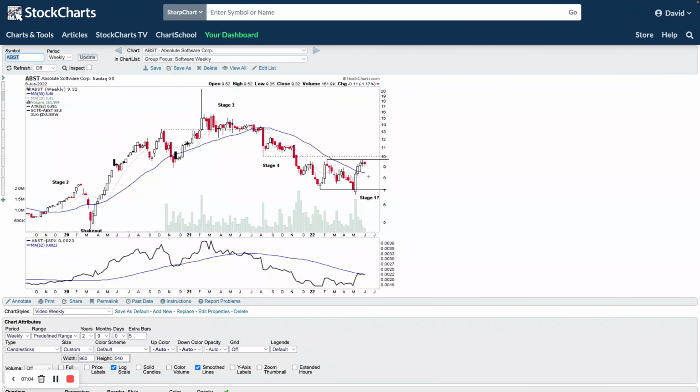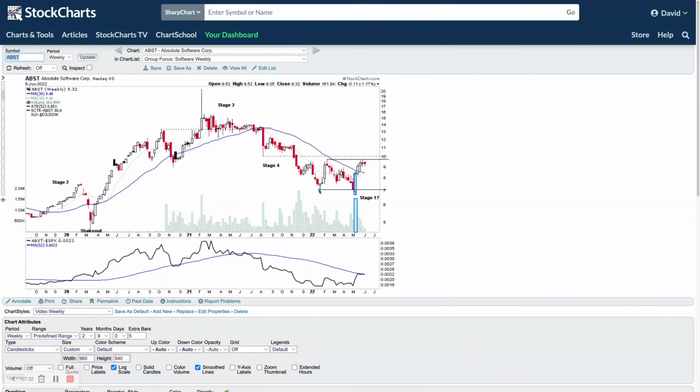So if we go back to the charts here. So this first chart here, ABST, for example, you can see it broke down into stage 4 back in August last year. And then it's been making a continuous stair-stepping pattern lower. And then it started to move back above the 30-week moving average in the last 4 weeks here. So you can see we got a break above 4 weeks ago here. And on big volume, the week prior to that, we had a significant reversal bar off the low here. So it's a spring type action on the weekly chart there.